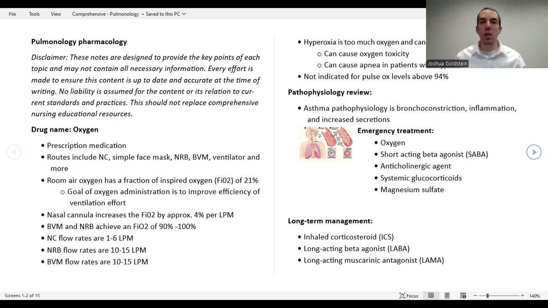Also, and I wouldn't stress too much about this, but just FYI, if you see this on an exam: if we give a patient oxygen when they have hypoxic drive. Now most of us breathe because our body stimulates us to when our CO2 level gets high. Remember, there are two purposes of breathing. We breathe in order to bring oxygen into our body. We breathe for a second purpose, in order to exhale carbon dioxide, CO2. Most of us, the natural way we're born, our body stimulates us to take a breath when our CO2 level gets too high, not when our oxygen level gets too low.